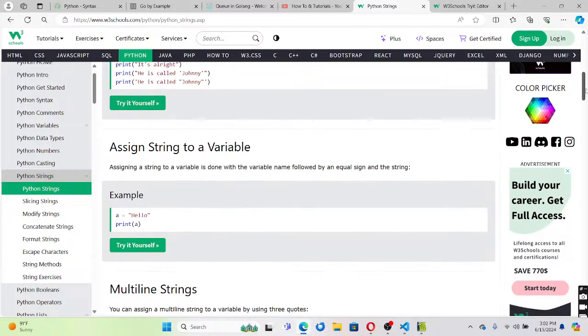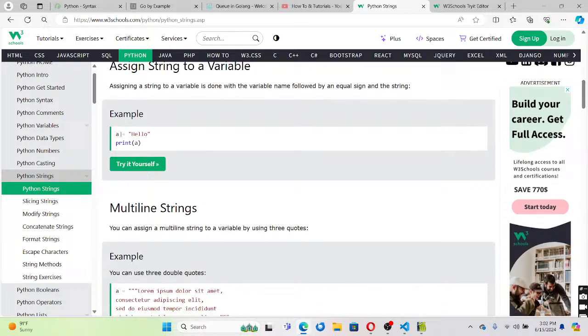Assigning a string to a variable, we have already seen it directly with the string value.